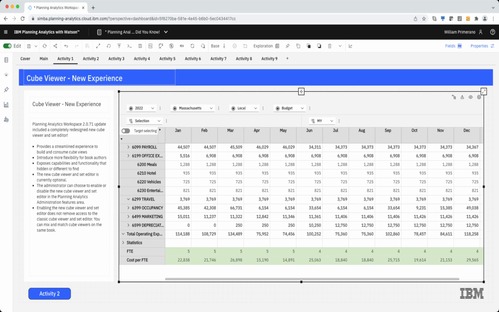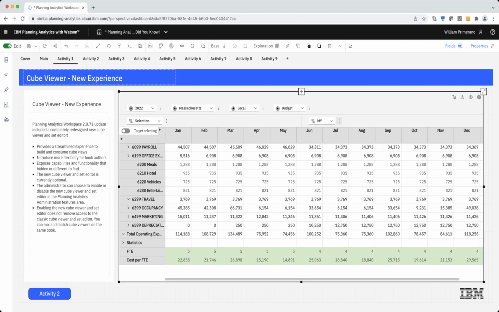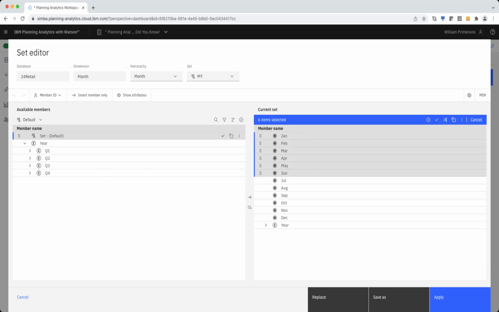One of the other new enhancements that was included in version 71 was the new set editor, which I'm going to also showcase in an upcoming episode, but today I'm going to give you a sneak peek. I can now invoke the set editor in two ways. From the down arrow here that you're familiar with, like in my dimension, but now it's able to invoke it from here, or by going to the ellipsis right next to the dimension, and I can open the set editor from here. In this instance, I just want to keep January through June, and I'm going to keep them.